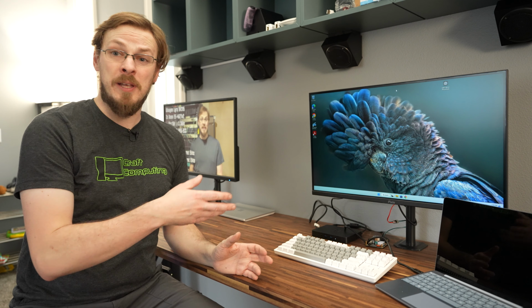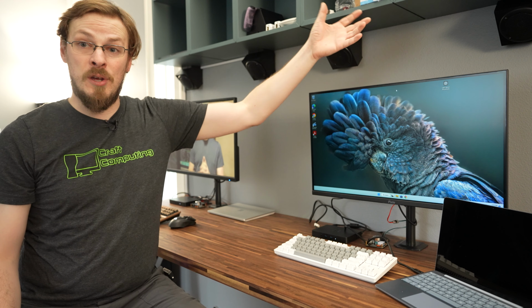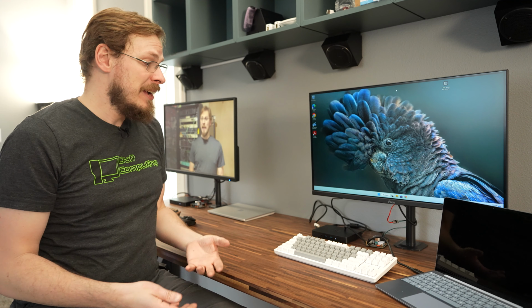Now, there's a couple more things that I do want to do to this desk before I will actually call it done, but I think we're gonna call it good enough for the video. First off, I wanna do a little bit more cable management under the desk, probably just some zip tie cable hangers to keep the power and audio cables from dangling loose down there. I've also wanted to install some 12-volt lighting up under here so each of these individual stations can have a little bit of directional light. That would be a huge upgrade, especially if you don't have a light-up keyboard. Other than that, I think I'm pretty much just ready to start using this desk, and I know my wife is extremely looking forward to being able to sit out here and play Minecraft with our oldest daughter.